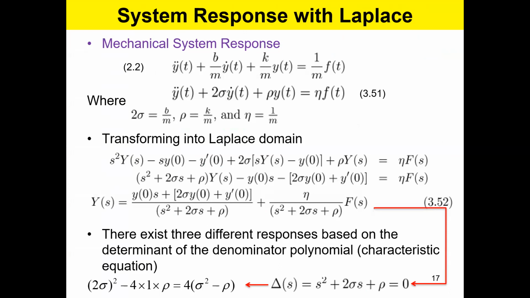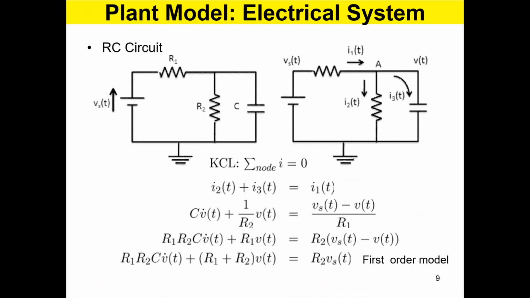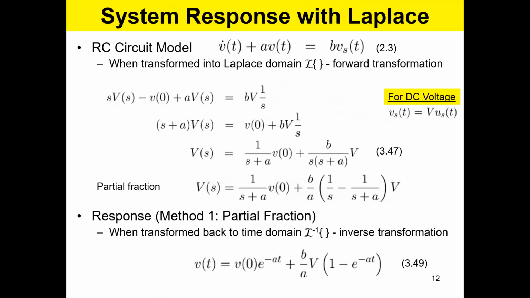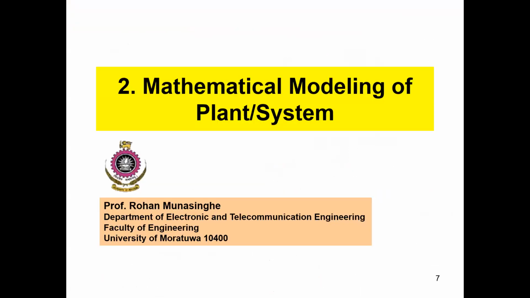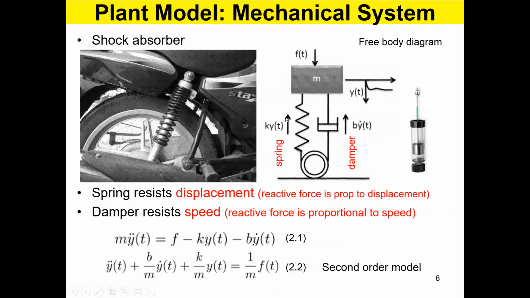So we follow the same procedure here, irrespective of the system order. If you look at the equation 2.2 earlier, right, if you don't remember that, we can pedal back quickly, right? This is the mechanical system. Maybe over here, right? This one.